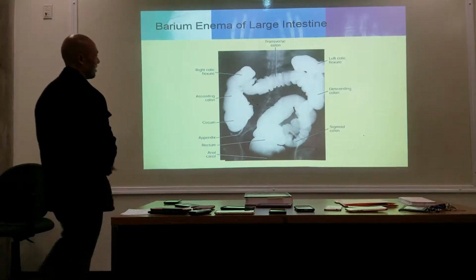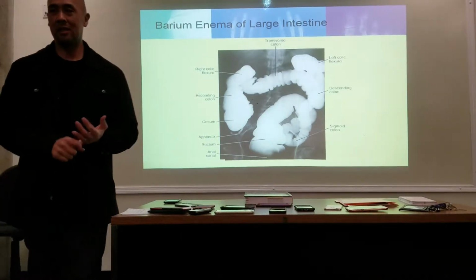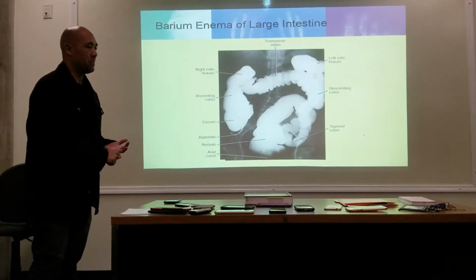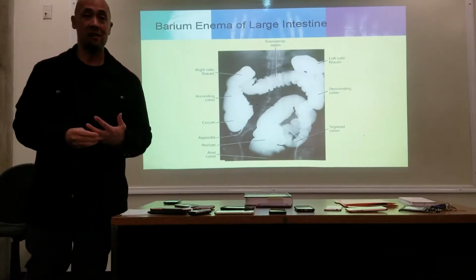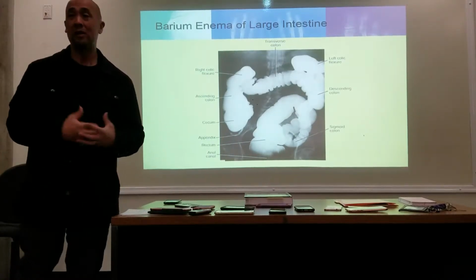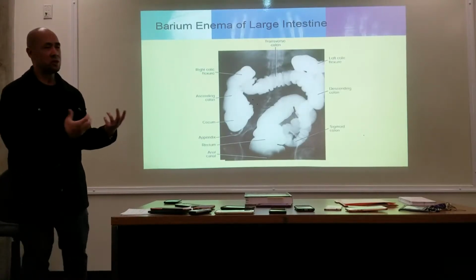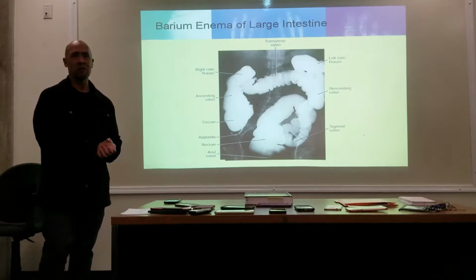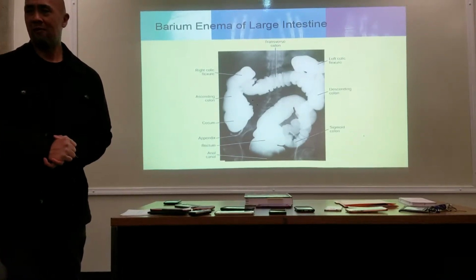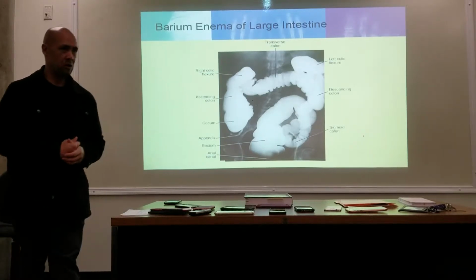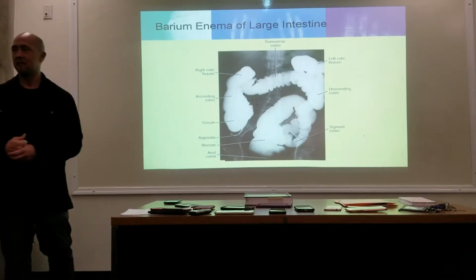But this is a single contrast study. So again, keep in mind that barium is a lot more dense than iodine. When dealing with barium procedures, you're usually using high kV because it's more dense. You need higher kV to penetrate the anatomy. Generally when we're doing these procedures, we're in the realm of anywhere between 110 to 125 kV. And if you're doing Gastrografin or iodine, anywhere between 85 and 95 kV, because again, it's less dense.